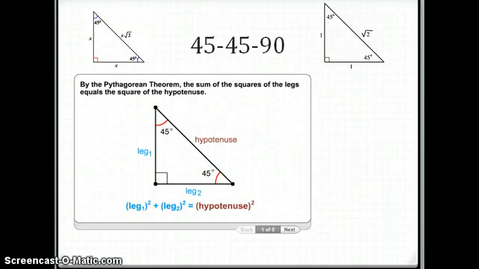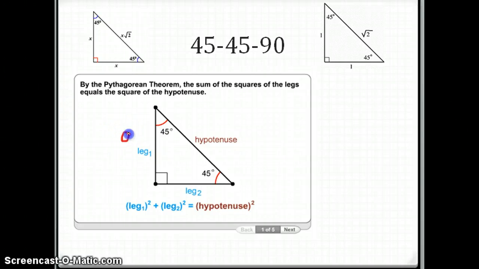Okay, so let's look at a 45, 45, 90. Now, a 45, 45, 90 triangle, you ultimately are just going to have to memorize their relationships. And normally I don't say this about math. We can go through and I can show you, and I probably will on Monday when we're live together, how this is evaluated and how this starts. But for this point, I just would like you to memorize their relationship.